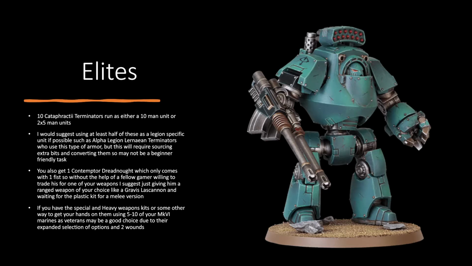And if you did buy the special or heavy weapon kits, you might want to consider a veteran squad with some of your Mark 6 Marines. They do have 2 wounds, but the downside here is that they're not a line unit. As far as I recall, at least, I'm pretty sure they're not. The 2 wounds are nice, and they can be a small unit with a lot of weapon options. So it might give you a little platform to put some different weapons in that you otherwise would have to go with a dedicated unit, like the tactical support or heavy support squads.